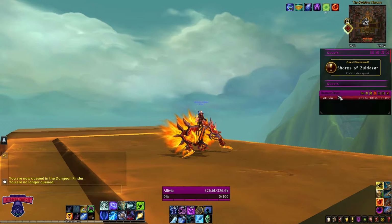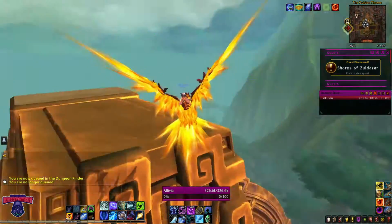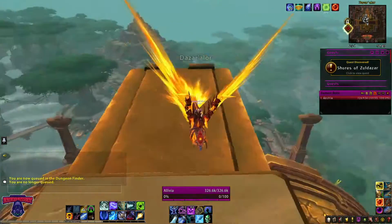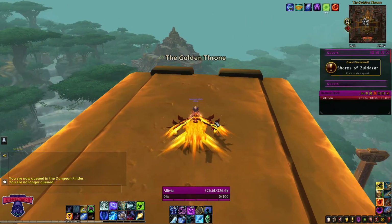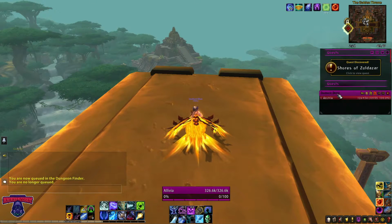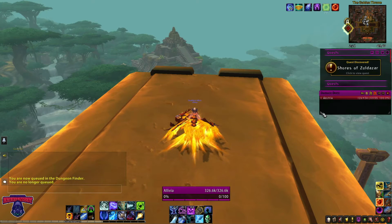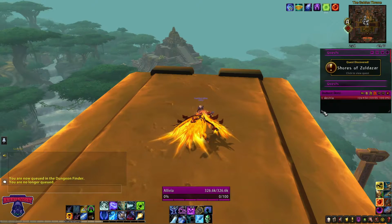So Recount is very simply just our damage counter add-on here. It counts damage, it counts healing, and it counts damage absorption for tanks. So it's not a necessity. I just use it for mythic pluses just to see where everyone's at kind of deal. But yeah, not totally needed. But a very good add-on though if you do want a damage counter. It works really well. It has good customization ability. You just click this little cog here. You can change the colors, etc. So yeah, very, very nice little add-on for counting damage. There's not much more to it than that.